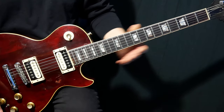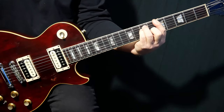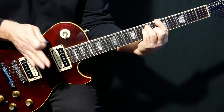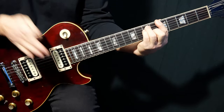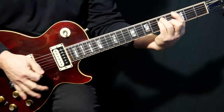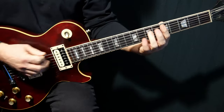So I'm going to go full humbucker for this. And he's going to start out hitting the strings, like with that A chord, bar chord. And he just goes. And then just G, D. And then he's going to start this.